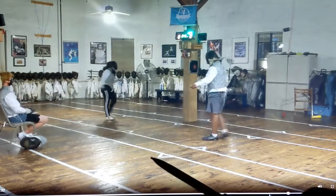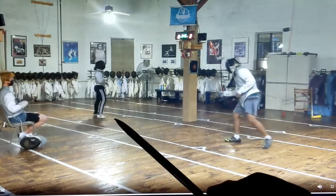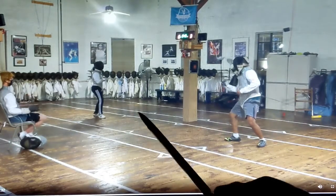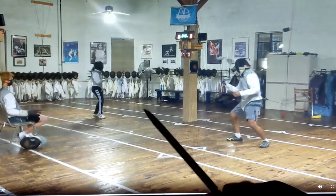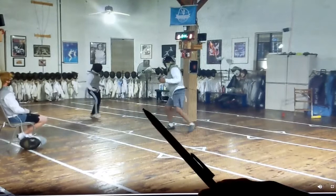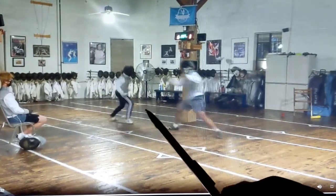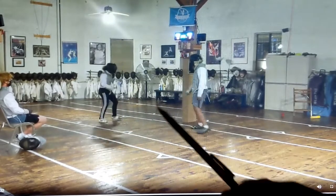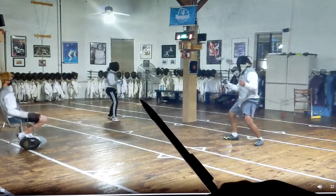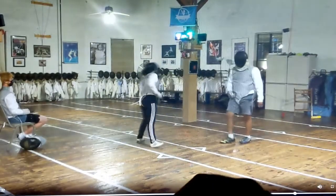That's a riposte. That one she could have done a better job of accelerating. Well, I've been working on that with Sabrina, being able to push slowly or not having to go anywhere, but doing an accelerated attack, and maybe with some deceive, instead of just going straight. She almost caught me on preparation. But instead of just going straight, because I'm ready for that. I'm waiting for that.